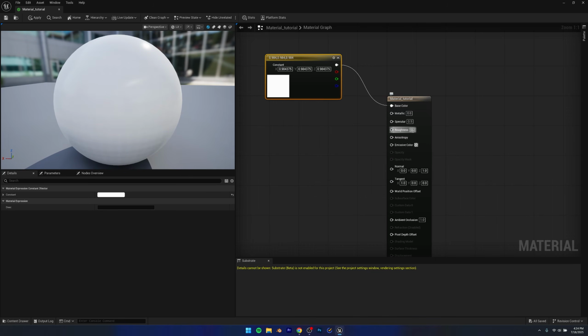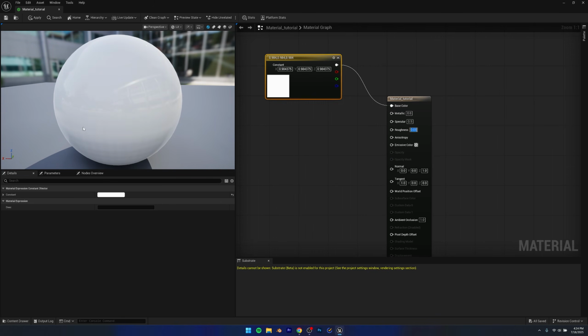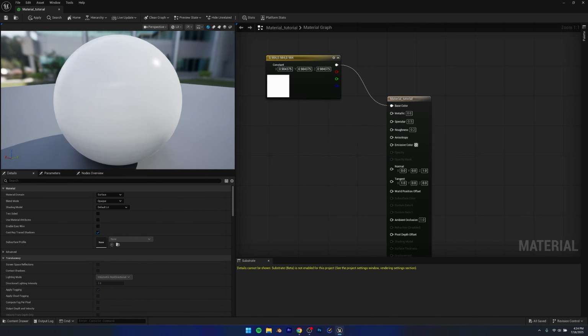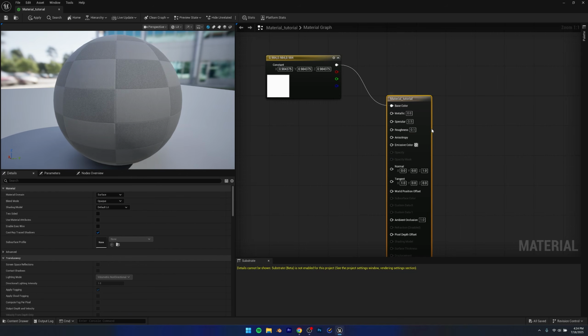So similarly for roughness, even if I'm making the most reflective thing in the world, I would never set it to 0. The minimum I would go is 0.01, because it's going to add that slight bit of a realistic effect, but I'm not really sure how to describe it. But generally, I would recommend you not set it to absolute 0 or absolute 1. I'm just going to set it to 0.2 for now. I think that should be good. Or maybe even 0.1. That's going to be good.